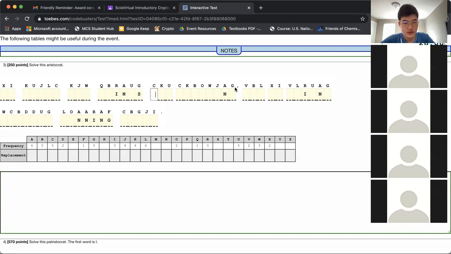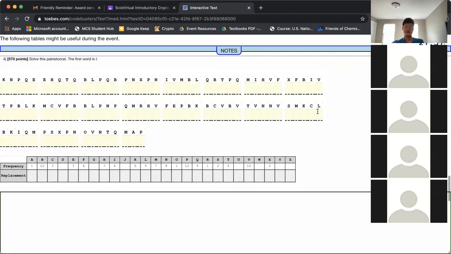You know what? I'm just going to say that G is S. All right. You know what? We're going to move on. Too much brain power used on one thing is not too good. So we can just move on here.